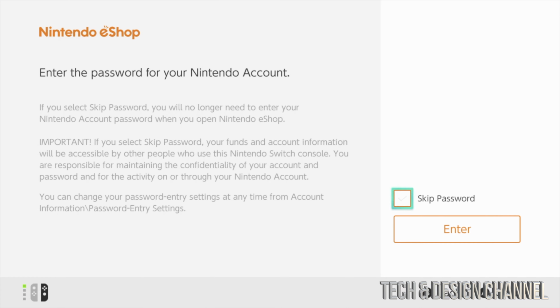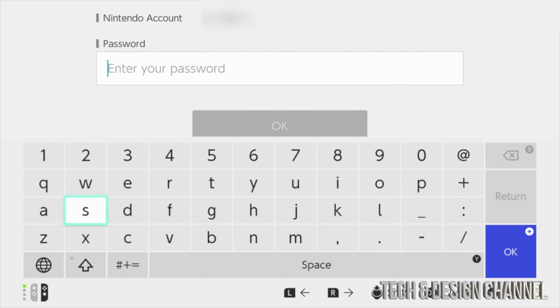So at this point, it's very important if you guys want to put in your passcode every single time you come into the eShop, go ahead and enter it in, or just skip the password, which is what I suggest doing. So we're gonna go ahead, press A, skip password. So it will ask you for your passcode, but this is the first time and last time it's gonna ask you for your password. It's not gonna ask you again and again every single time you sign in. This is the first time we're signing in, and that's why it's asking us. Other than that, you shouldn't have to.